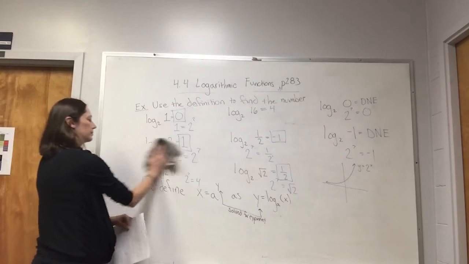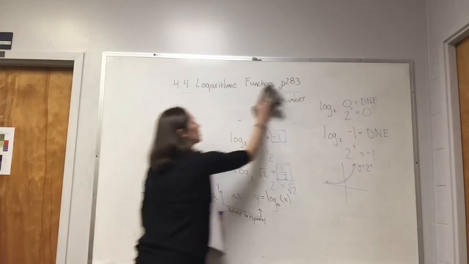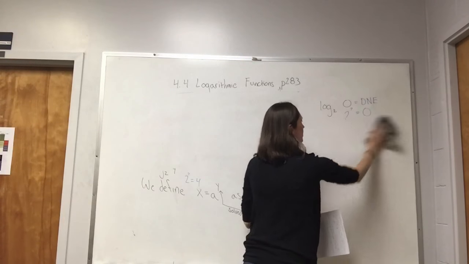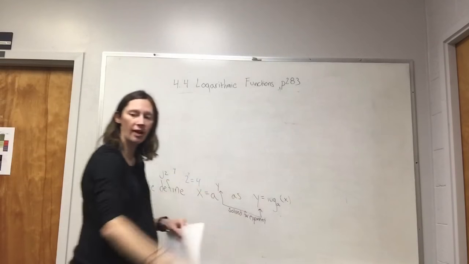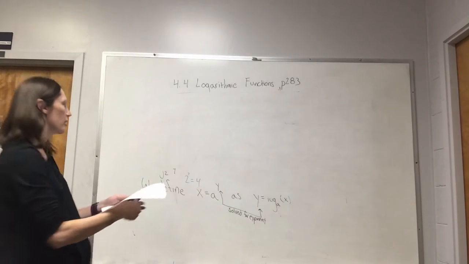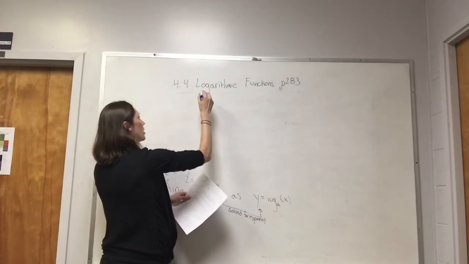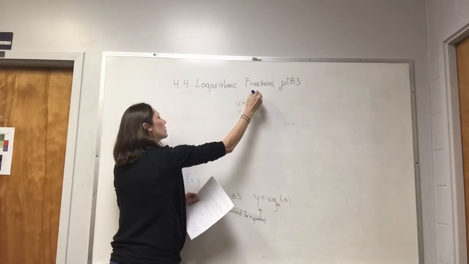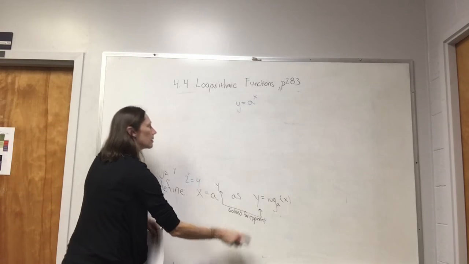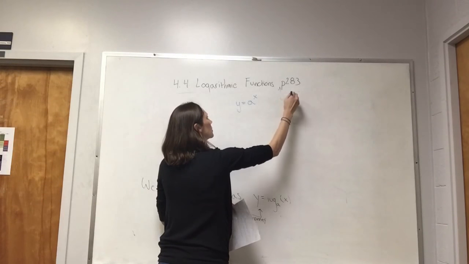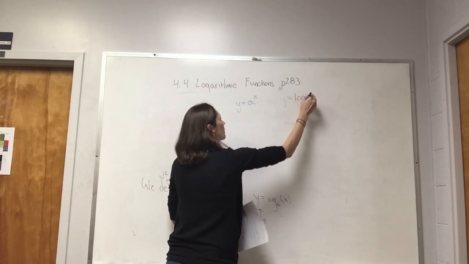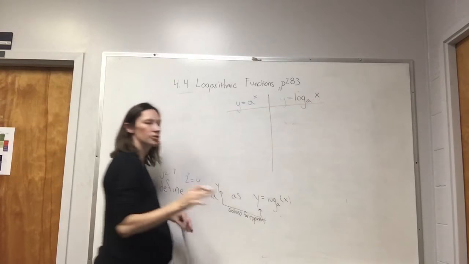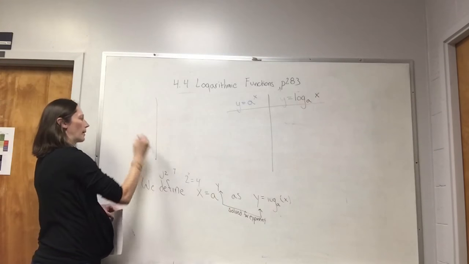With this idea, I want to look at a visual of what the logarithm graph is. I just had that exponential graph up there. Let's compare the graphs of a to the x versus log base a of x. So we're going to look at some visuals, but I'm going to graph them both over here.